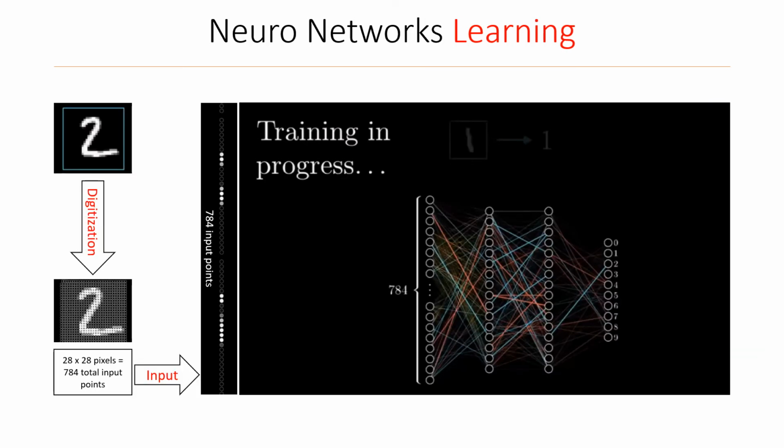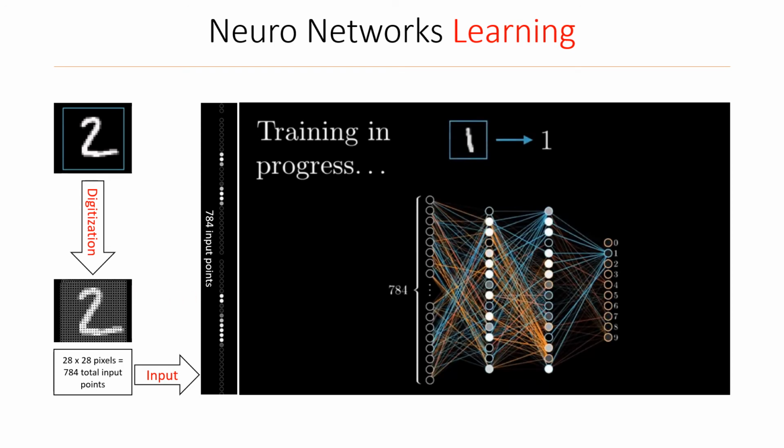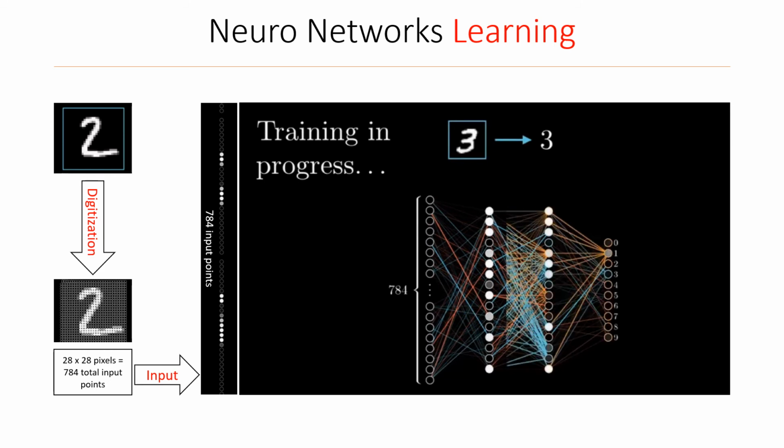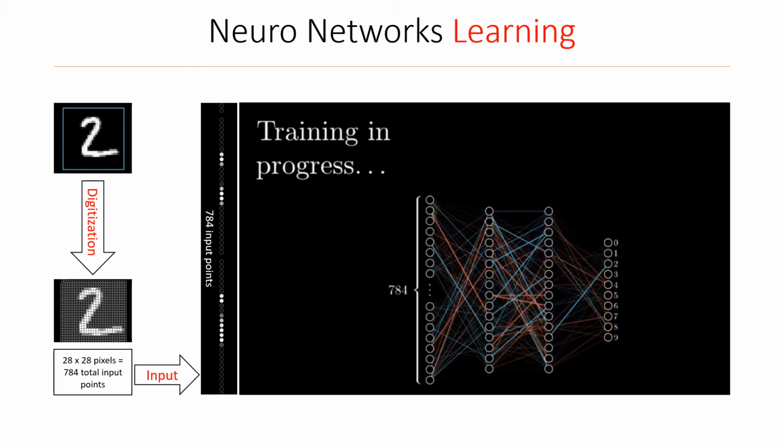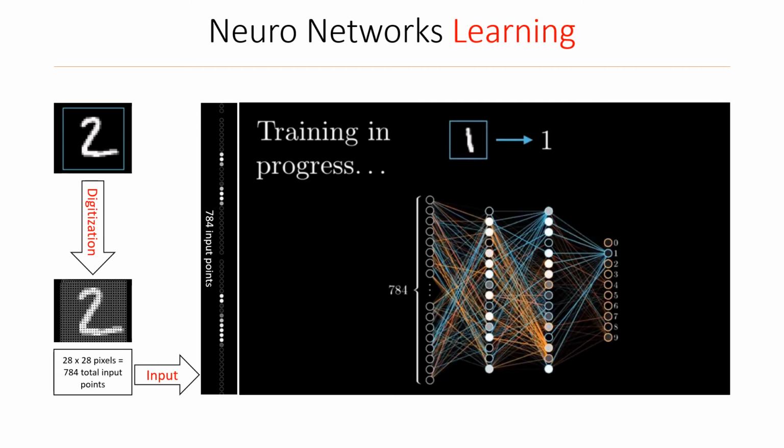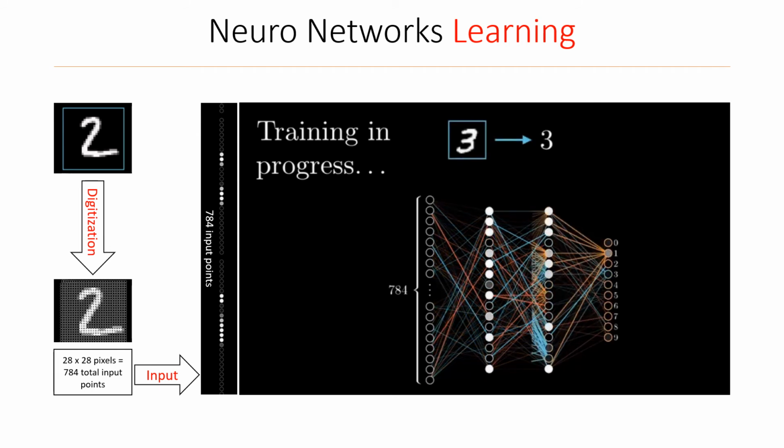This is an example of an artificial neural network which is trying to learn how to identify handwritten numbers. First, the photo of the handwritten number is digitized into a number of pixels. These pixels are now fed into the neural network. The neural network keeps running. With each input, it produces some output. If the output is right, weights don't change. If the output is wrong, then backpropagation goes and adjusts the weights backwards. This process is repeated so many times until the network is well trained and able to provide the correct output corresponding to each input image.